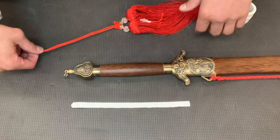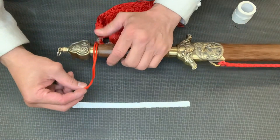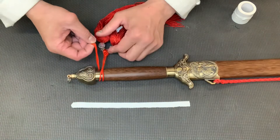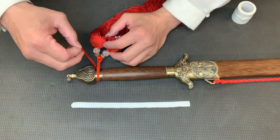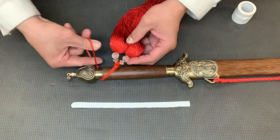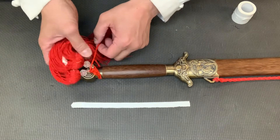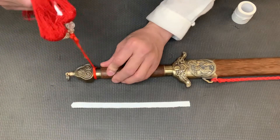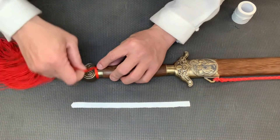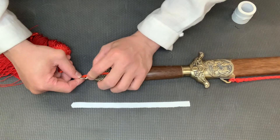Now we are ready to pull out the tassel. First of all, you see it goes one way — sometimes two ways. If it's longer, two or three loops, whenever you need it. Then you can put this over and then dip up, dip up — now in the middle part — and put it down.